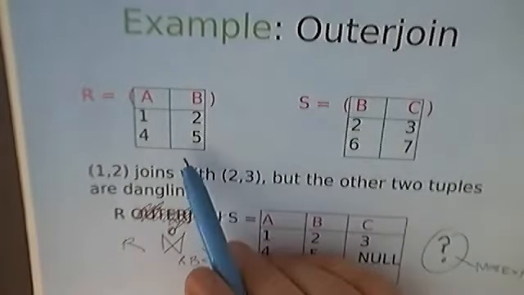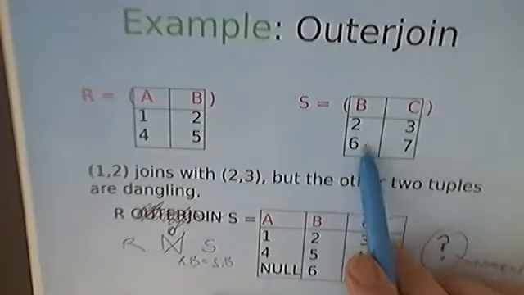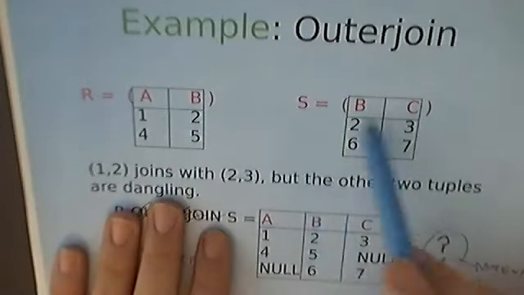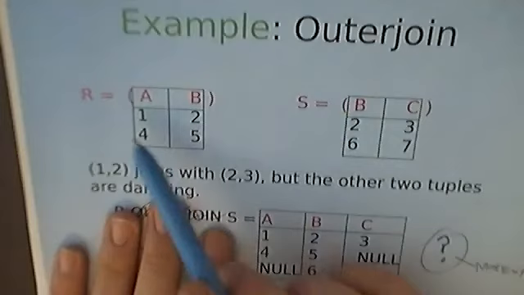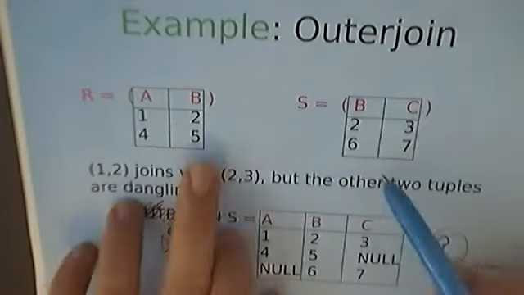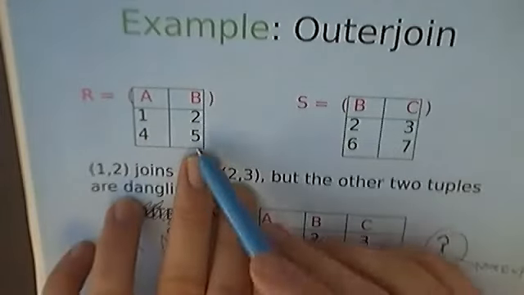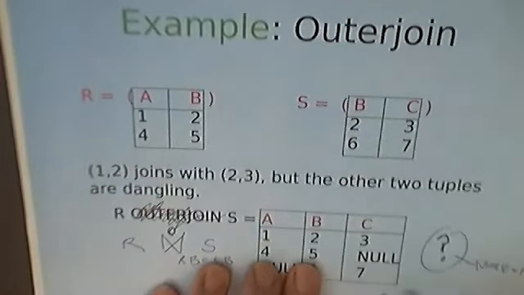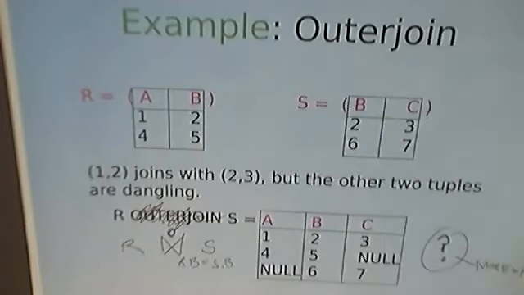So basically, let's say we have this table R, and we have the table S. What we want to do is join R with S on B. But when we can't find something that meets, so in other words, we have 4 or 5 here, but there's no 5 over here, we'd still like to have 4 and 5 here, and then just pad the result with a null. This comes up quite a bit.